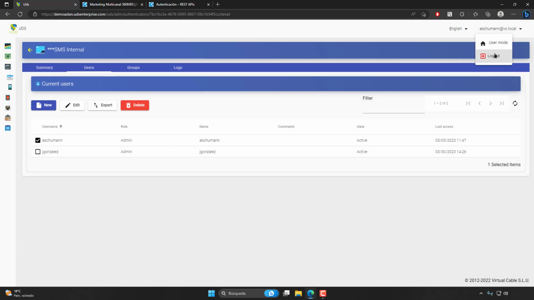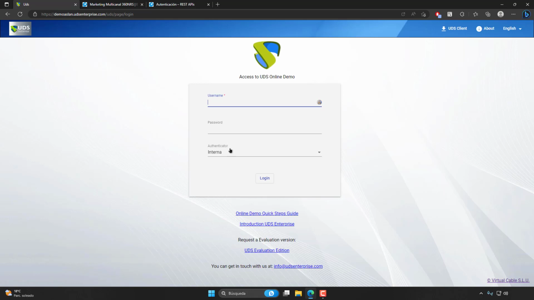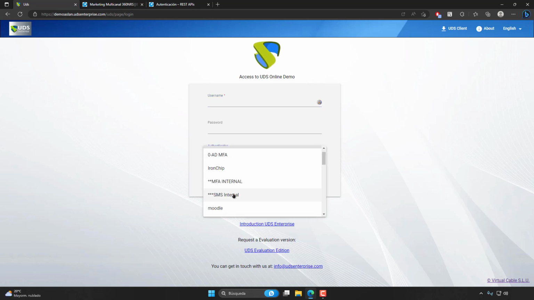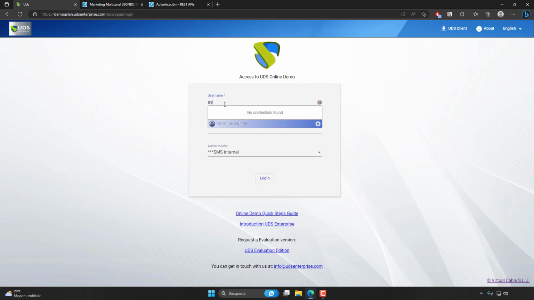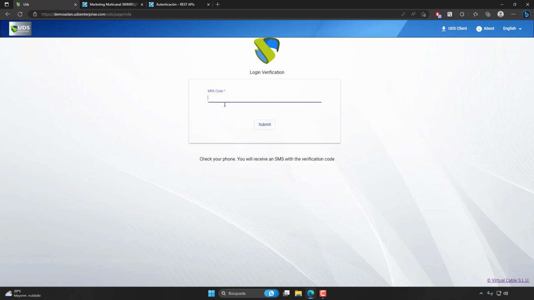So we can save this and let's try accessing with the user to see what happens. Let's choose SMS and its password. As you can see, you will go to a login verification page, and you have a code sent to our mobile phone.